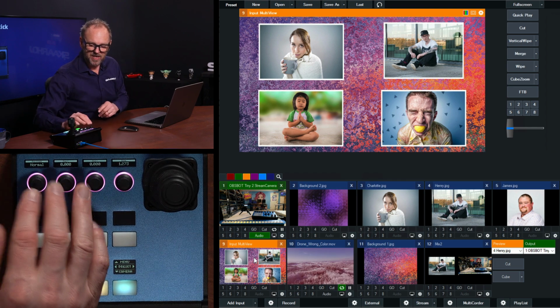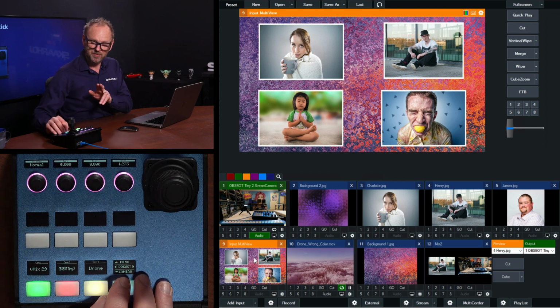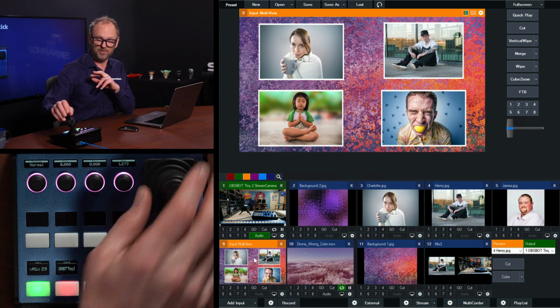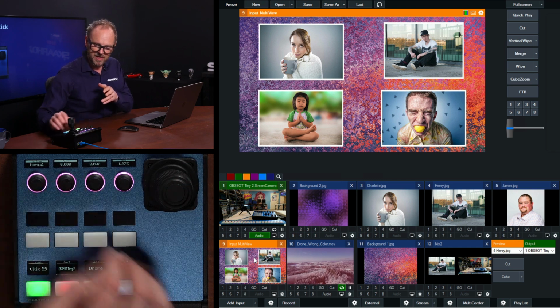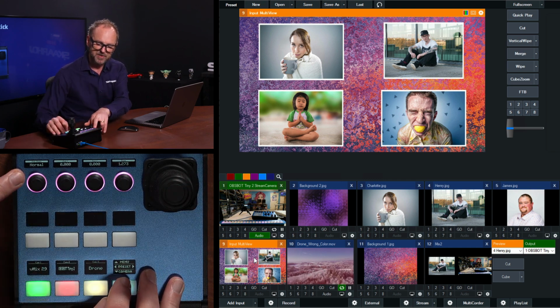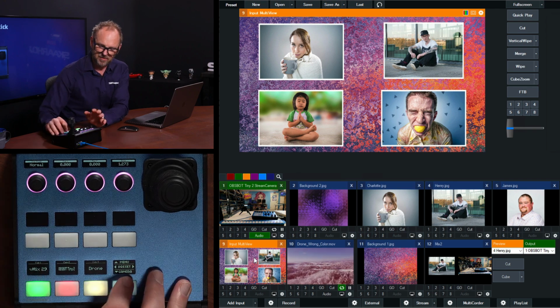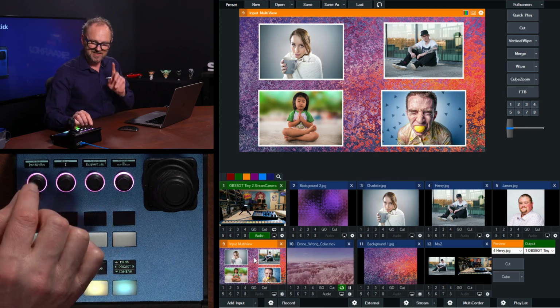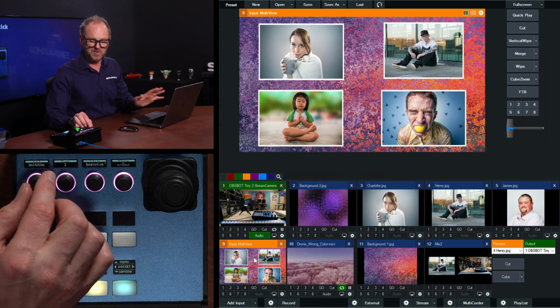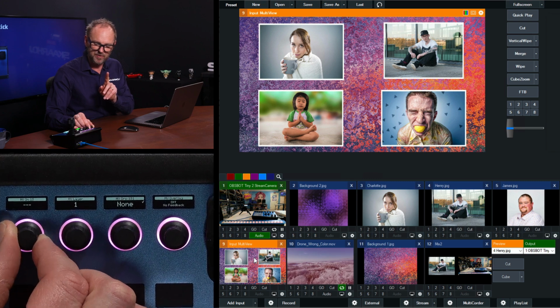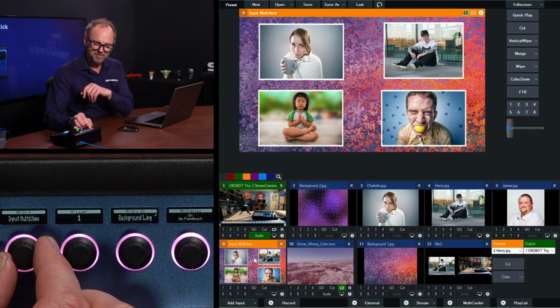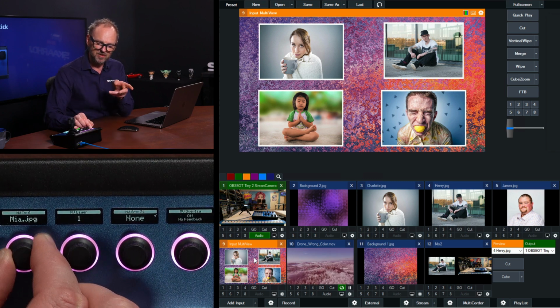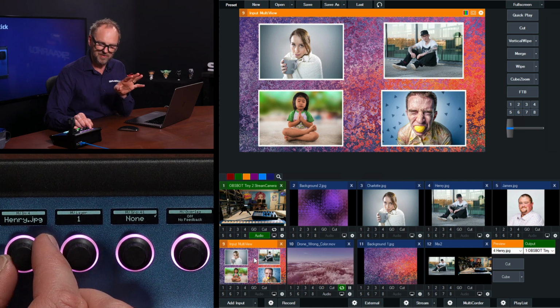And on this one, we have 3 pages of menu options that all associate with a joystick. So the first one is which kind of positioning style we're using, normal, I'll get into that in a moment, but we basically have these pages. I actually think I want to start here because on this page, I can decide which one of my input sources I'm adjusting. That's happening on the first encoder. You may be able to see in the display that it says input multi-view, but I can go all the way down and take any other input here, basically.